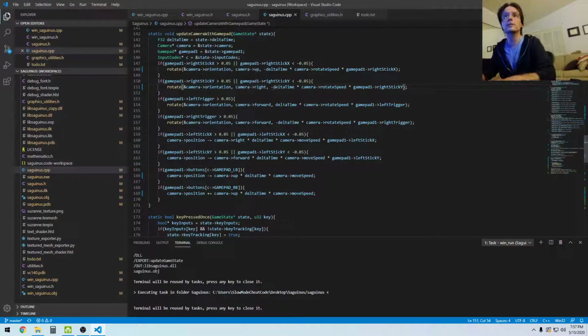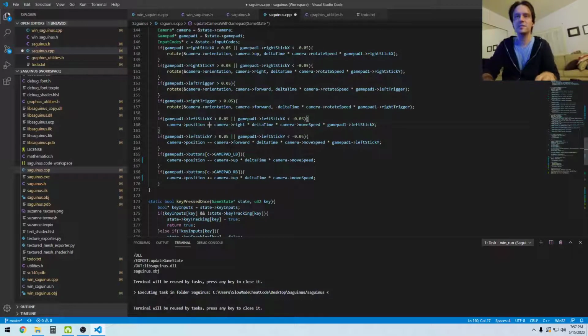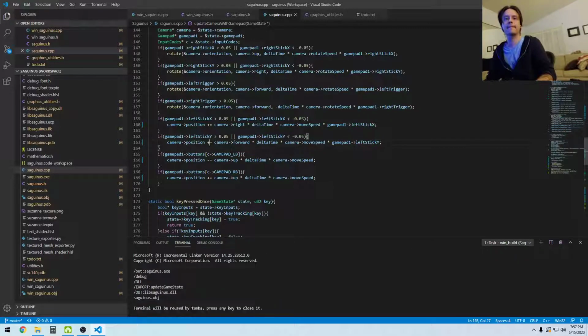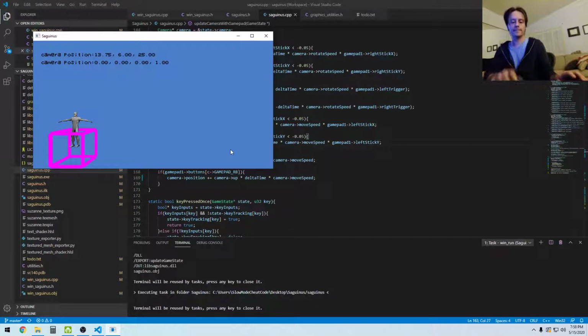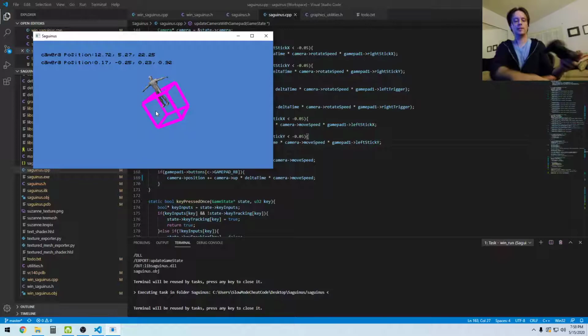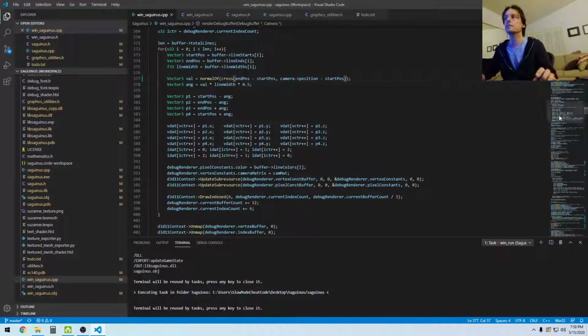It's getting a little annoying, having to press B every time. Oh, I was checking the right stick. Yeah, I want to do the left stick. I feel like that should be different. Okay, here we go. Oh my goodness. Okay, yeah, so all I gotta do is change that to plus. There we go.